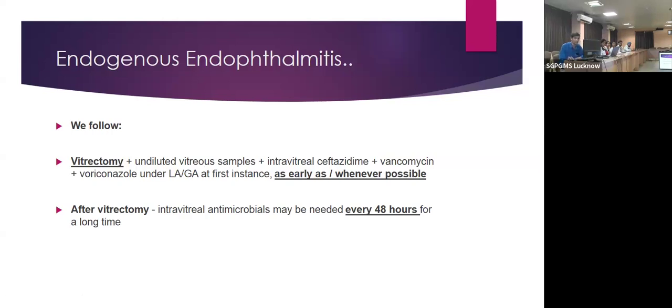Getting undiluted samples is not an easy thing. And you understand why a lot of negative vitreous samples are reported, as we have seen. Even at the good centers, up to 60% of vitreous samples are reported negative. But the issue is, is it really negative or do you not have a good quality sample? This is very important. Most of the time, I think the samples are not proper. You have not drawn a proper sample, and that results in the negative result.